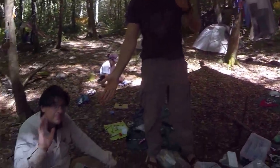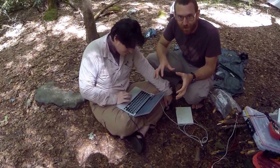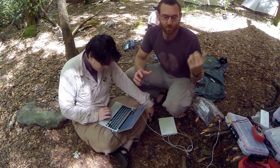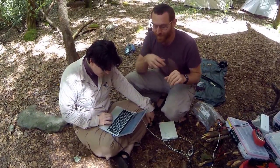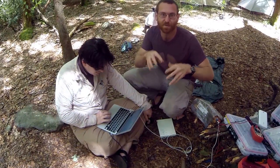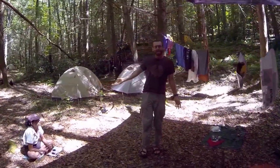We have Matt over here programming a bunch of the different microcontrollers we're using for the projects. The computer is a really valuable resource — we only have one of them and it's got limited power. So the programming doesn't tend to be what you typically do at home, where you can just lazily code and debug. Matt and everyone coding on here are kind of in a mad rush just to get the code on there before all the batteries die and we run out.